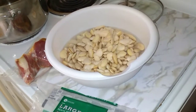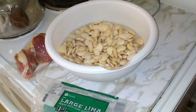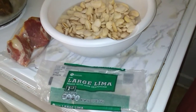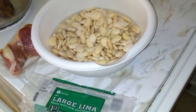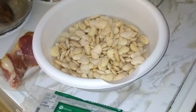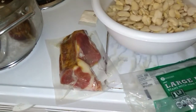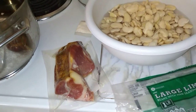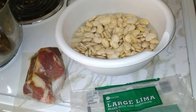Hi guys, happy Sunday! It's another Sunday cooking with Connie. I thought I'd bring in Zalane again today. I'm going to fix large lima beans — last Sunday lima beans were terrible, so I'm making it up to my dad. I'll never fix frozen lima beans again, they were just nasty. So I soaked my lima beans overnight and I got this piece of seasoning country ham to put in the beans to make them taste good, and I'm cooking them on the top of the stove, going to let them cook slow.